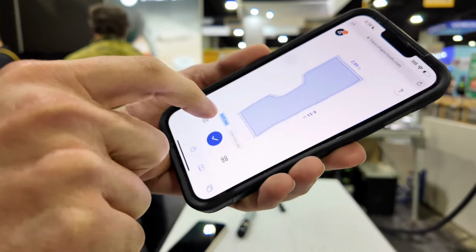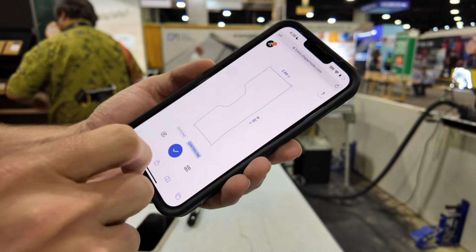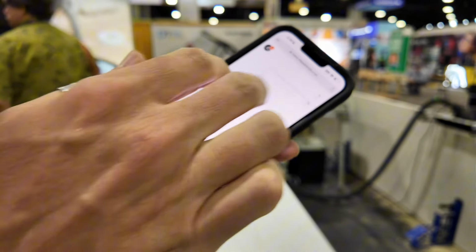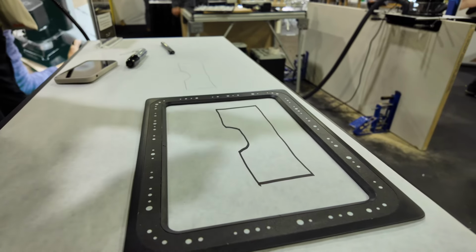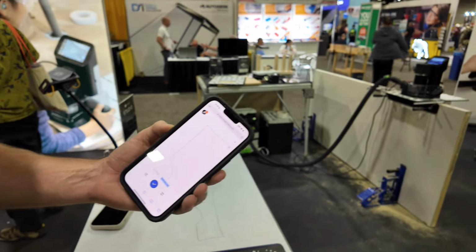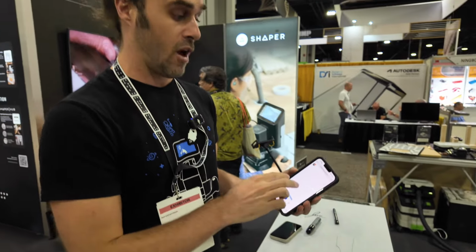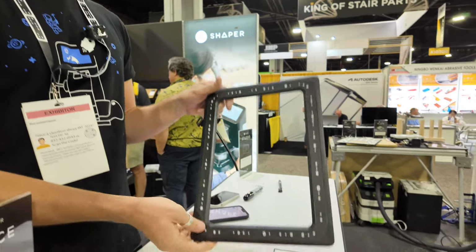We have outline mode where you basically can get the outline of your image, but we also have this thing called center line, which basically picks the center line of what it sees here and gives you a single pass. So if you're cutting with a V-bit, it's only going to cut one channel, not both channels for the inside and outside of the line, which is really helpful in a lot of cases. So that's Trace. Trace is 99 bucks. You buy it once, there's no subscription.